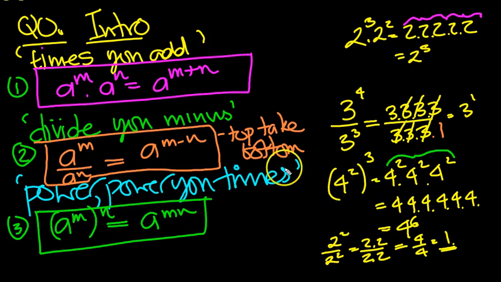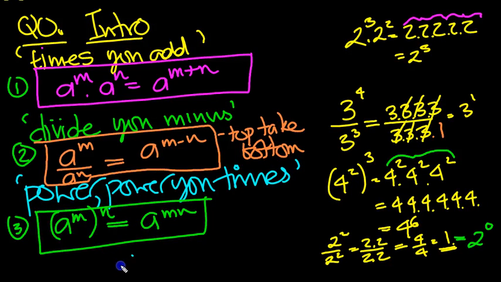Like for example, if you use the divide rule, and you put 2 squared over 2 squared, you can see that would be 4 over 4, and that works out as 1. And if you use the rules for indices, you'd say top take bottom, wouldn't you? 2 take 2 is 0, so that would be 2 to the 0, using the rule from indices above. So see that? 2 to the 0 equals 1, and that actually holds in general as well. So let's put that down.